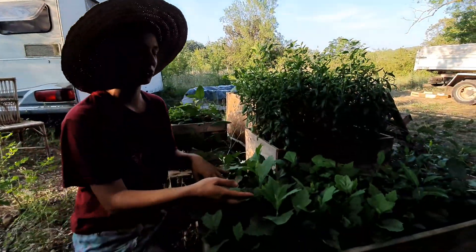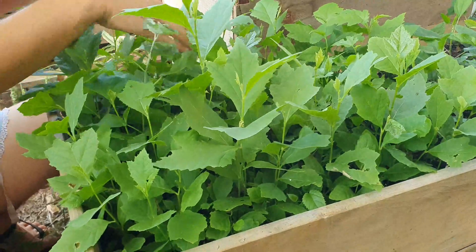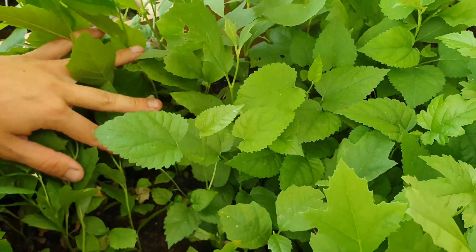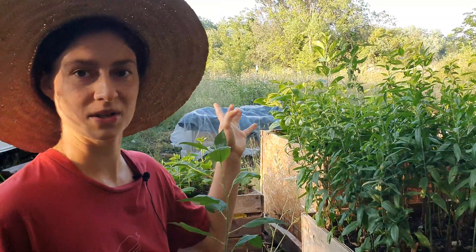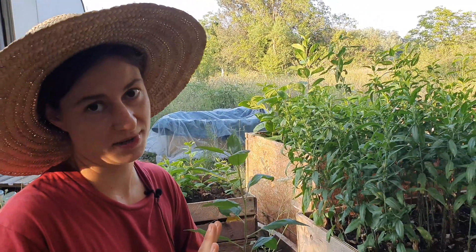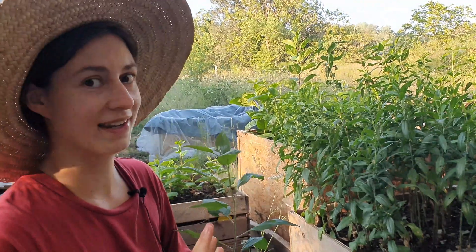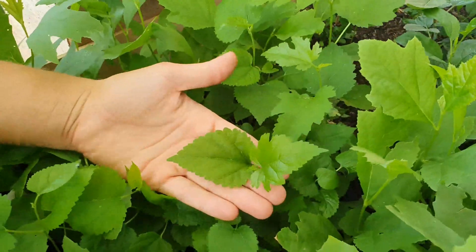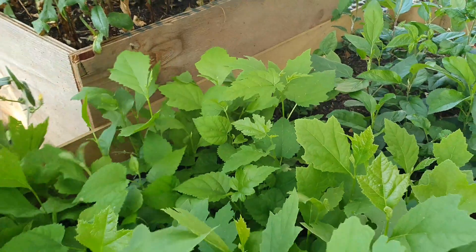So we went on the street and took some plane tree seeds and put them in. We also have some mulberries — actually they came from fox droppings! On our road we always find fox droppings with a lot of seeds. Jimmy, who's a fan of seeds from droppings, took the poop and placed it on the surface. And you can see all of this is mulberry. It must be interesting because we don't know where the fox got them from.